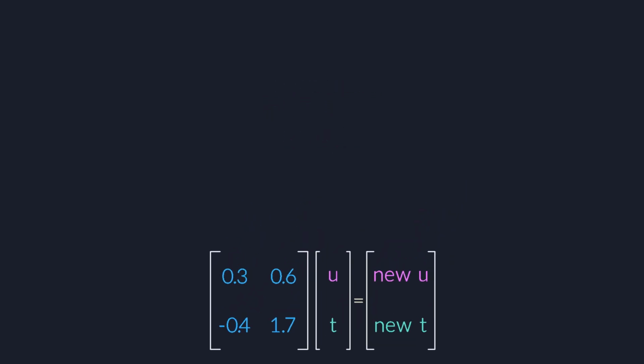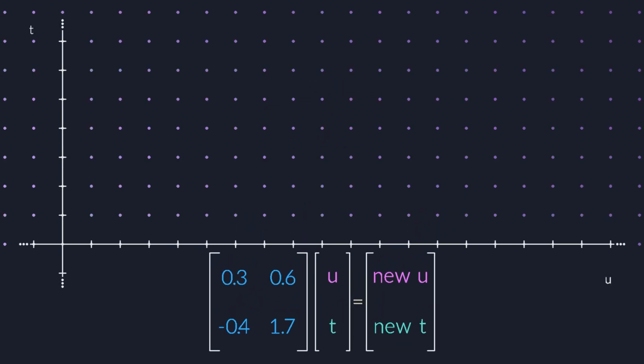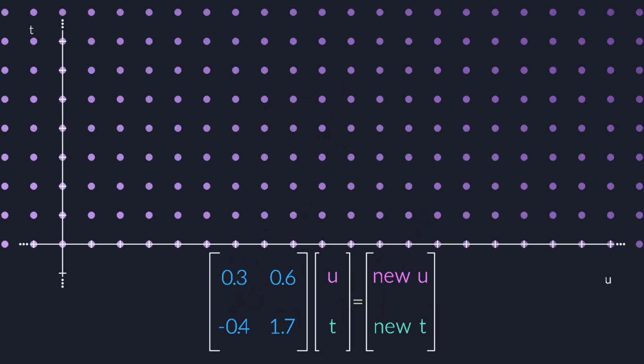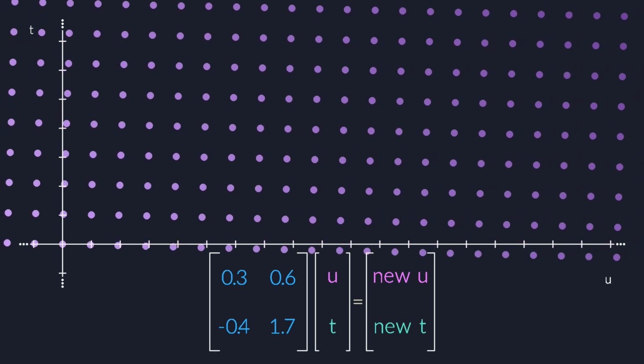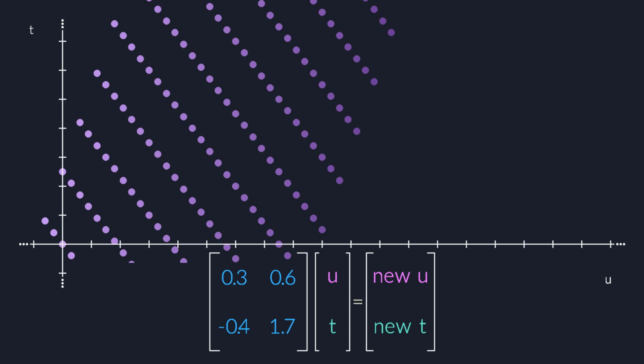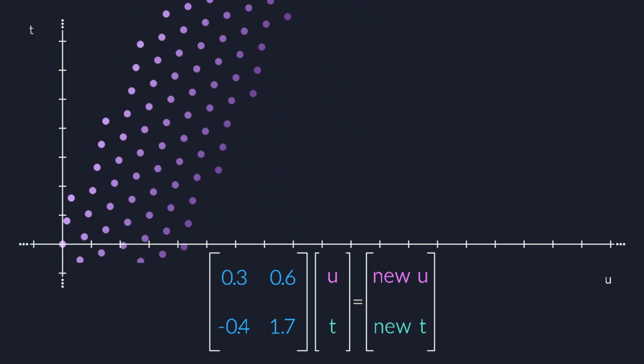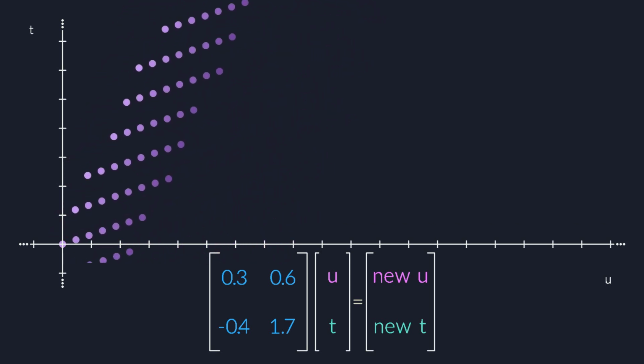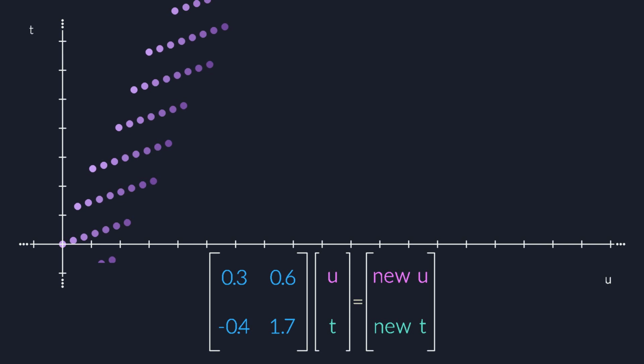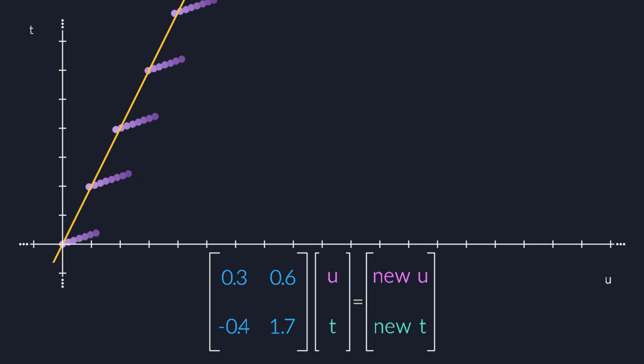After putting these numbers in a matrix, we can watch our little ecosystem play out over time. The number of unicorns is on the horizontal axis, the number of trolls on the vertical. Each year we multiply all vectors with our matrix, and we do this year after year until we start seeing a long-term trend. It seems that the system is moving towards this line. The question is why? And why this specific line?